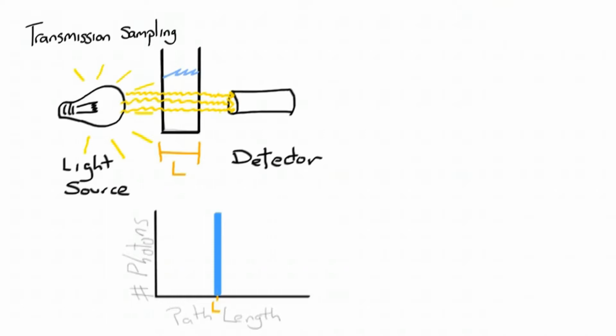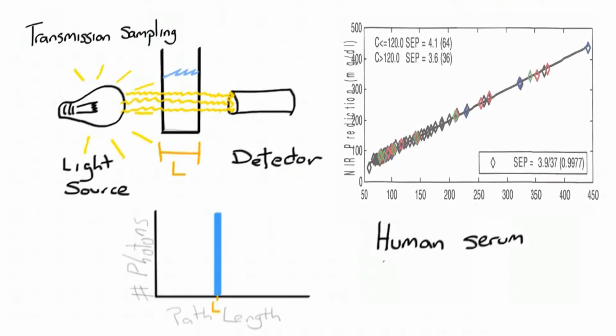Now let's move to real measurements of glucose in biological fluids. Serum samples, which are blood with the red blood cells removed, represent a complex biological medium that can be measured using transmission sampling. Inlight Solutions conducted testing on serum samples obtained from intensive care patients and demonstrated excellent results. These data demonstrate that near-infrared spectroscopy has both the sensitivity and specificity to measure glucose accurately in complex biological media.